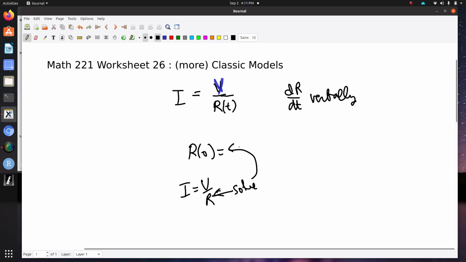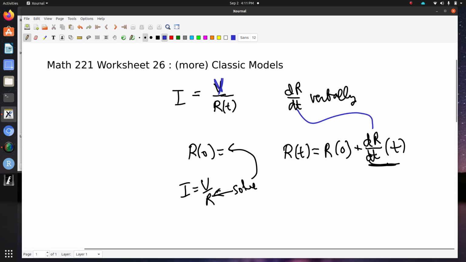And then what you're going to do is the linearization on that. You're going to say, aha, R as a function of t is equal to R that we just solved for, the initial value, plus dR/dt times t. But t, you'll see this doesn't end up mattering that much, but this piece matters.